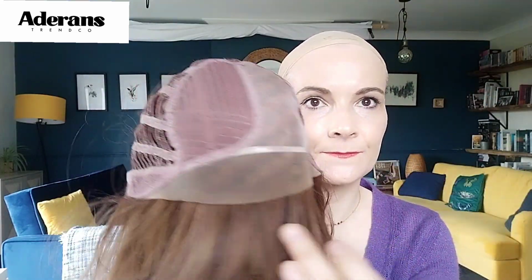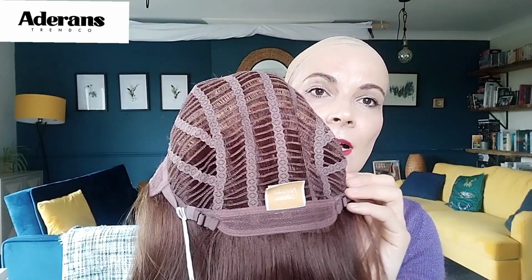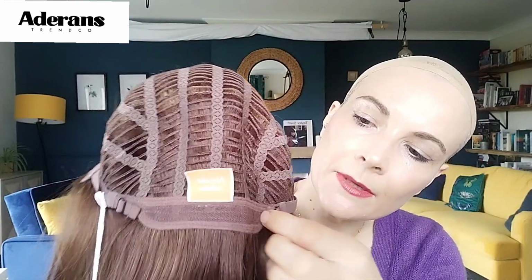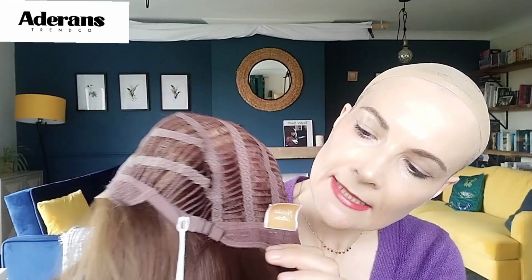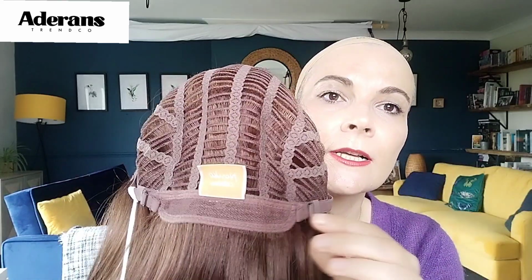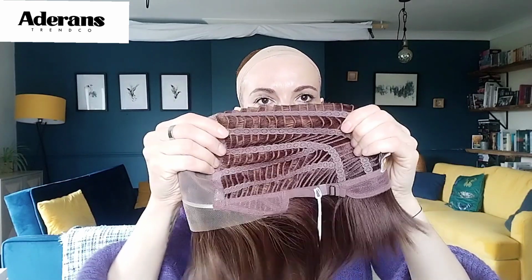So let's look at the cap construction. You have an extended lace front and, as I said, a very wide left monofilament part. So you have a lot of options to part it where you like. You probably could even get a middle part in, maybe it's just slightly off center. Then you have open weft sides and back. You have net covered ear tabs, net covered extended nape, and bra strap like adjusters. And here you can see where I have them for my 21.5-inch circumference. So just a little bit of room to widen it still, but a lot of room to tighten it. There is stretch in this cap and very little permatease.